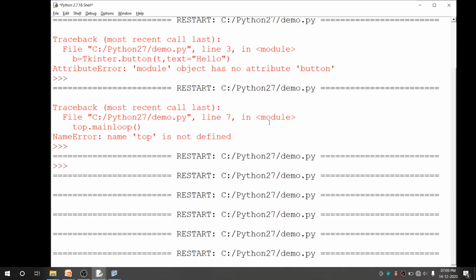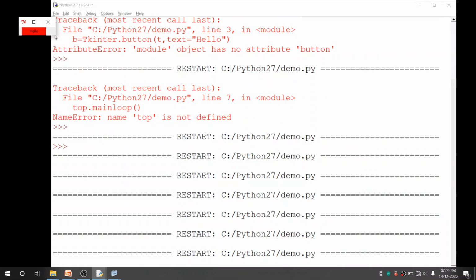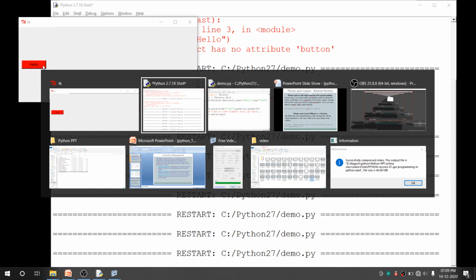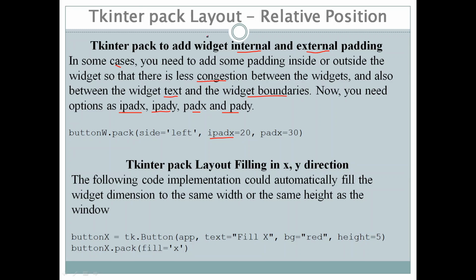I'll execute it. Now you can see there is more space between hello and the left and right side of your button, because we have added ipadx. X means horizontal. If you would have added ipady, then vertically the space would have increased. So that is widget internal and external padding.